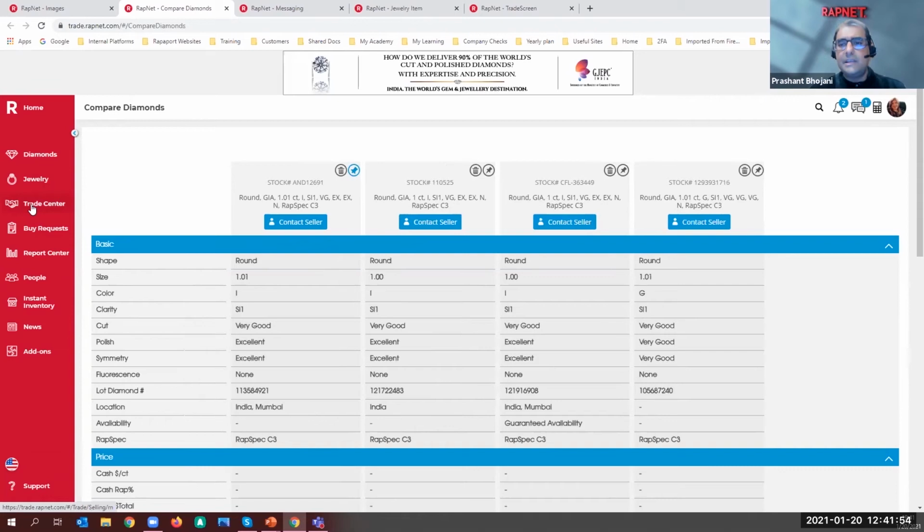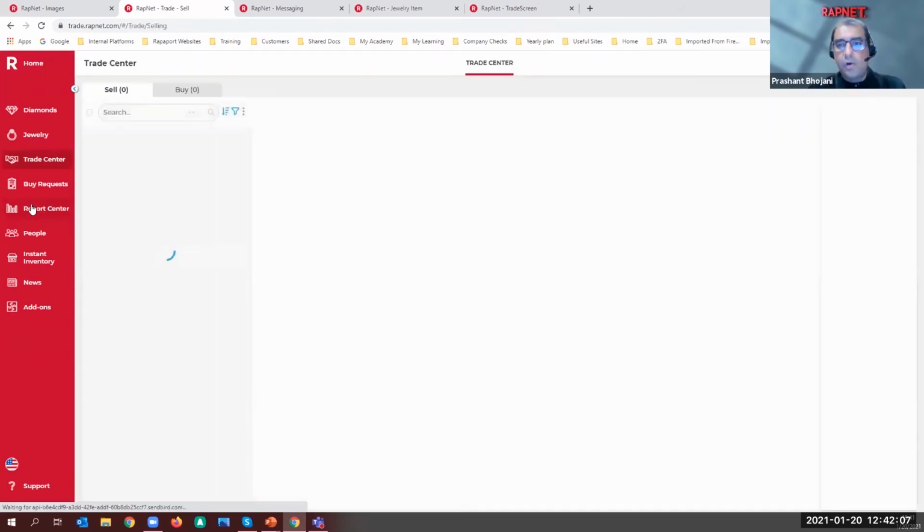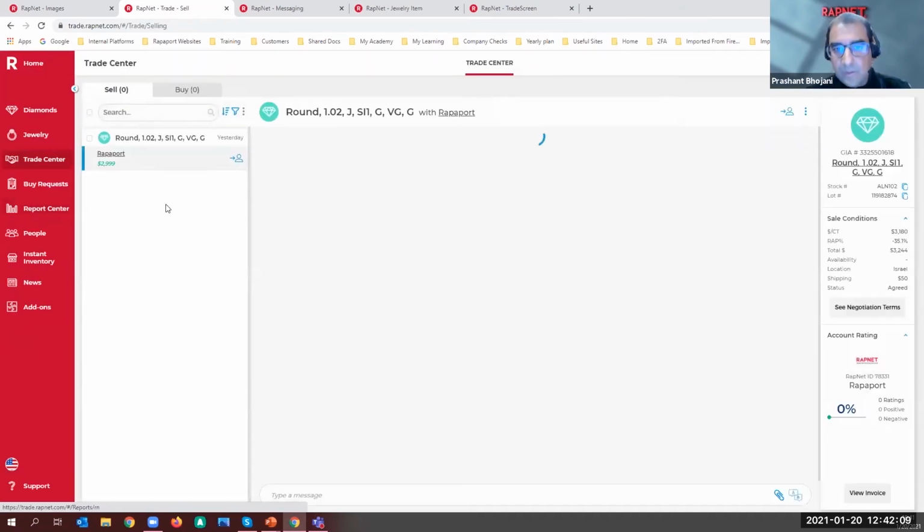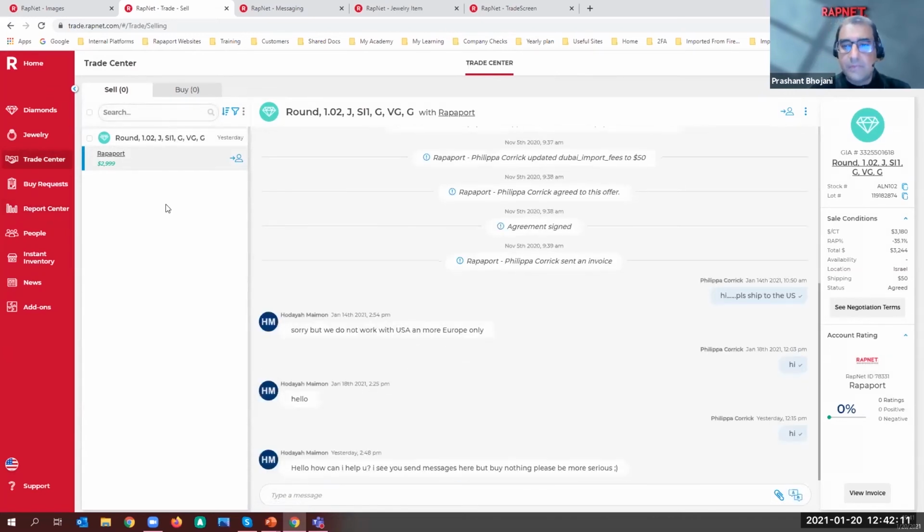Now, why do we really need to have a trade center? Well, it is as simple as I can say: it's very efficient, it's very secure, and it ensures that there is absolutely no misunderstanding and covers a log of all your trade deals. Now, what do I mean by that? Allow me to explain to you.